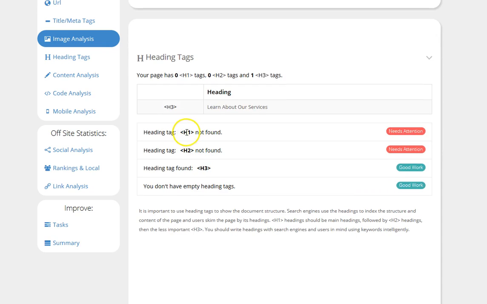I didn't find an H1 or an H2 tag. If you're familiar with those kinds of tags, it does bold out your words, but what the H1 does is it tells Google there's something important here, and you want to at least have one of those along with an H2. So it's definitely important to address that on the site.